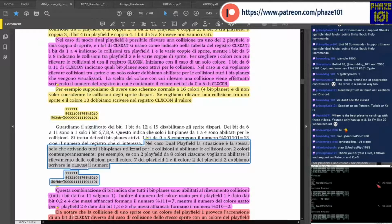If we have two fields of 3-bit planes, of course, dual playfield, each of them has 8 colors, and we select color number 7 for playfield 1 and color number 2 for playfield 2. That combination gives us these bits of how to write it between bit 0 to bit 5. And as I said, each interleaved one is the bit for the related playfield.